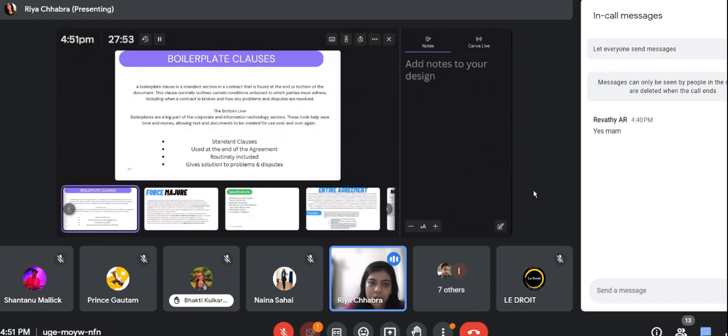Right. So, see, all the clauses which are mainly for the purpose of describing the rights and obligations of the parties in case of any disaster or problem arises are known as boilerplate clauses. The reason all the agreements have these clauses is they create a particular format in order to avoid any ambiguity in the terms and conditions.